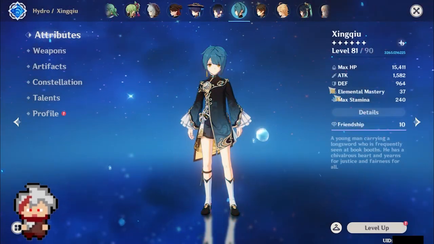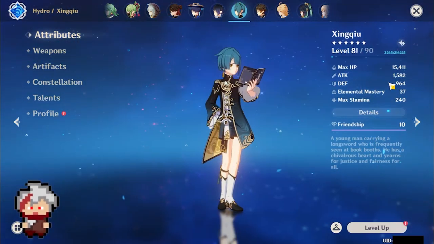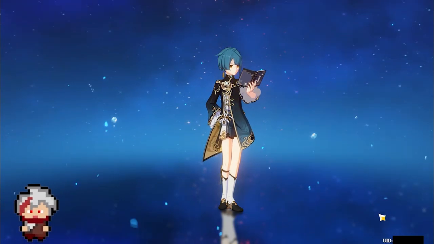Okay, I can show you my Xianyun, I guess. I'm just increasing it one by one. So 1500, almost 1600 attack. If I level 90 him, it will be 1600. You know what?